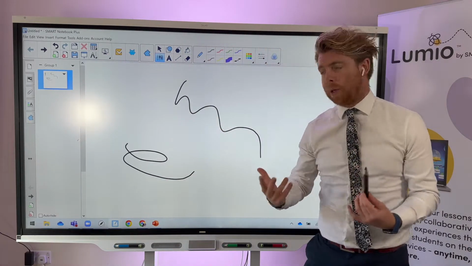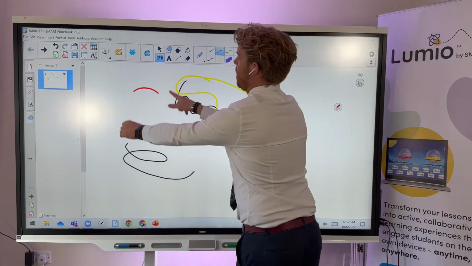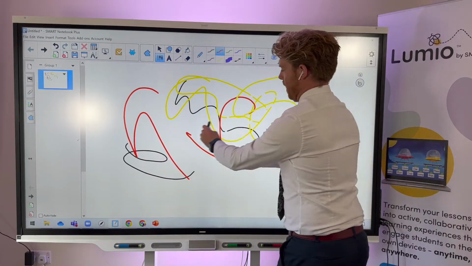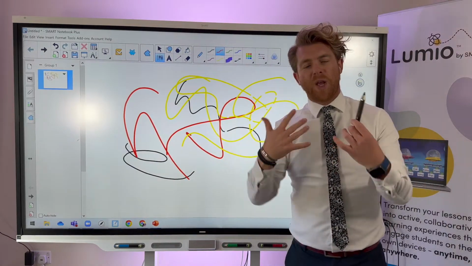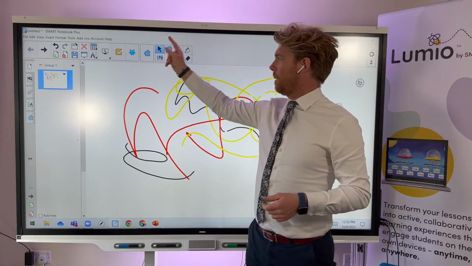If I have got multiple learners, I'm going to change my pen to yellow, change that one to red, so they can be coming up and inking at the same time up on here, wherever they're going, so they can play that active part in it, moving stuff around, writing on it. I'm going to click back on the pointer.